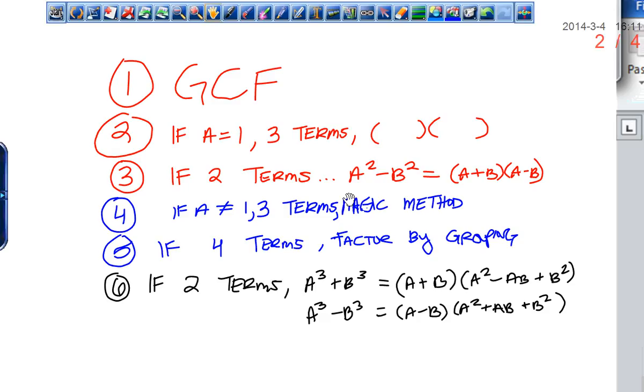All right, ladies and gentlemen, today is going to be a review of factoring. I know we've done a lesson on this before, so I just broke down everything that you possibly need to know. The first thing we always look toward is GCF. The second thing, if a is 1, we've got three terms, then we're just going to do our two sets of parentheses. And I'll walk through all of this step by step. But anyway, that's all that. So you want to pause it, copy it down, go and get started.